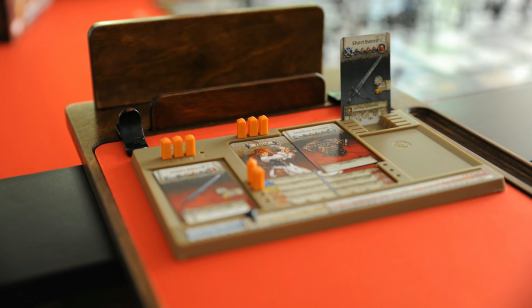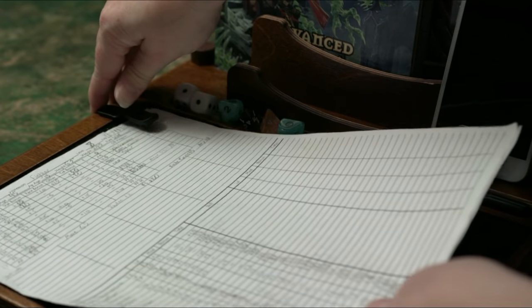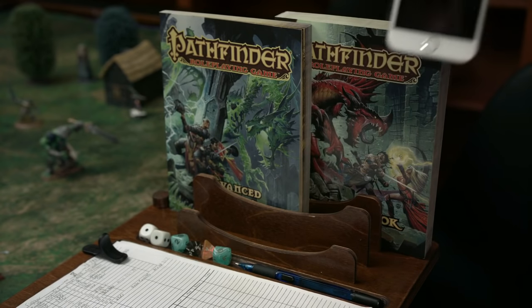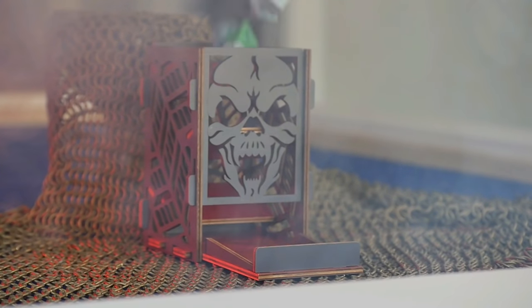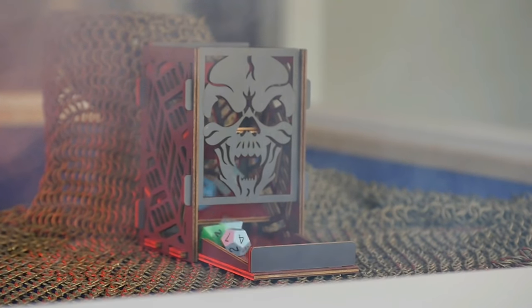There never seems to be enough room on the game table. Well, we've got you covered. Our big pad attaches to the edge of the table and securely holds your notes, books, pencils, and more. And don't forget a dice tower. Your dice will be randomly rolled, kept contained, and be really, really cool to watch.